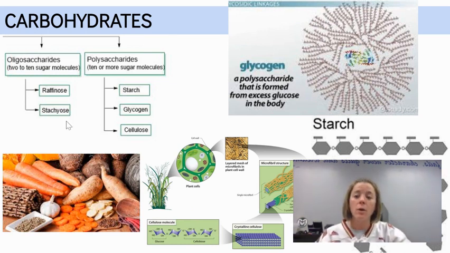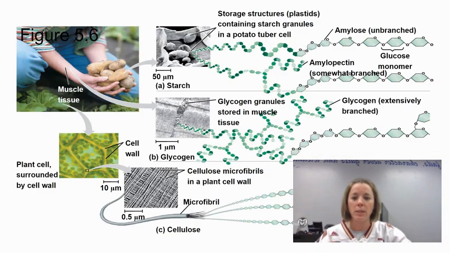The other oligosaccharides that are listed over here are just ones that are from 2 to 10 sugar molecules. They don't really get a special shout out beyond that. They're just there. They also technically have a name. We don't really care about them. We just really care about the big 3: mono, di, and polysaccharides. So you can see the difference if we lined them up and compared them over here on the very far right.